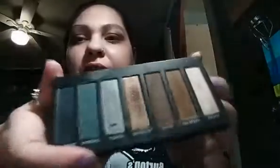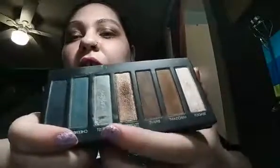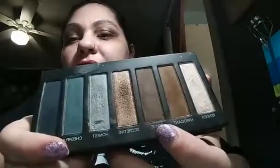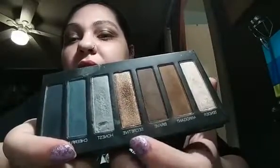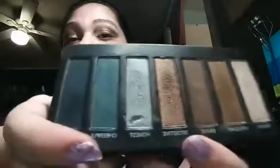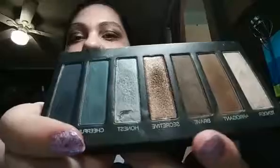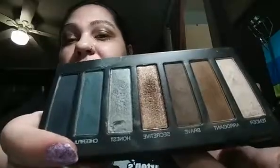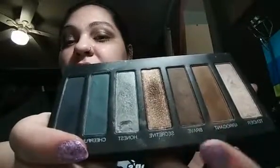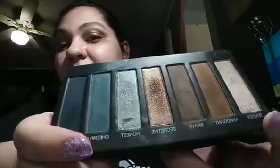Okay, so I am done with that part. And I'll show you the colors that I did, that way you can see. I did all over my lid with this one, which is like a dark brown. Then I did my crease with the Secretive, which is like a gold color. It's a shimmery gold. I love it. And then I did the inner lid with this, which is like a cream color, and it's called Tender. So Brave, Secretive, and Tender were the ones that I did today.